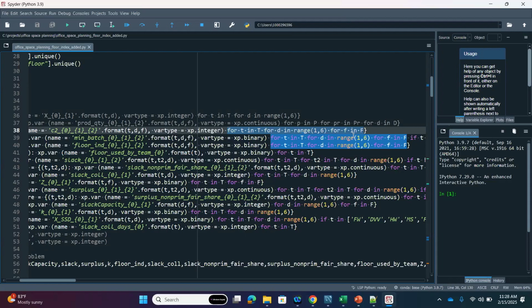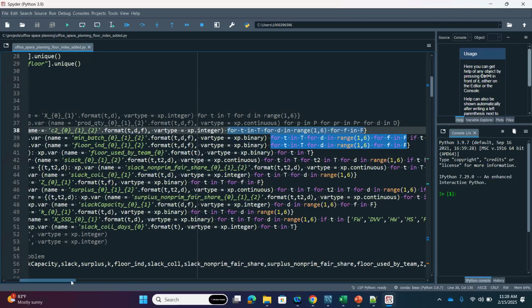Now let's say I write a line here that if small t and small f belong to a certain tuple. All of you know about tuples, right? If small t and small f belong to a certain tuple, only then do I want to create it. Then it will reduce further. This is the maximum number of variables I can have, but if I add any if condition after that, it will reduce further. That will be my eligibility matrix.